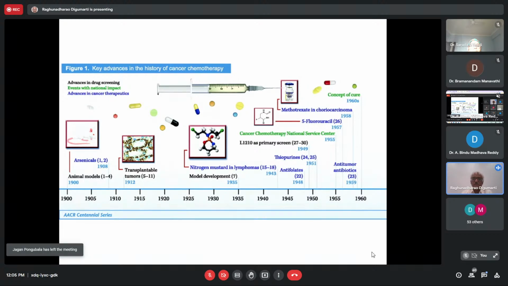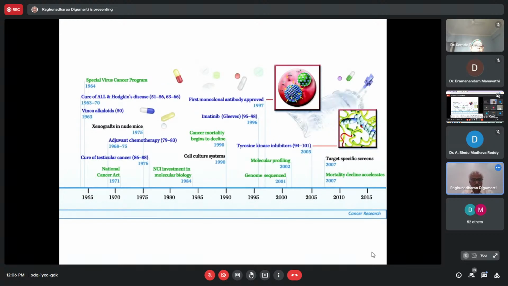And the first tumor to have been cured completely happens to be choriocarcinoma, which was a gestational trophoblastic tumor. In fact, the man who discovered this in the National Cancer Institute in the United States was asked by his superiors to desist from saying that he can cure cancer. And when he persisted in publication of this article, he was asked to leave the National Cancer Institute in North America. So with that, we come to the first publication of choriocarcinoma as a concept for cure, which was embraced by several others as a part.